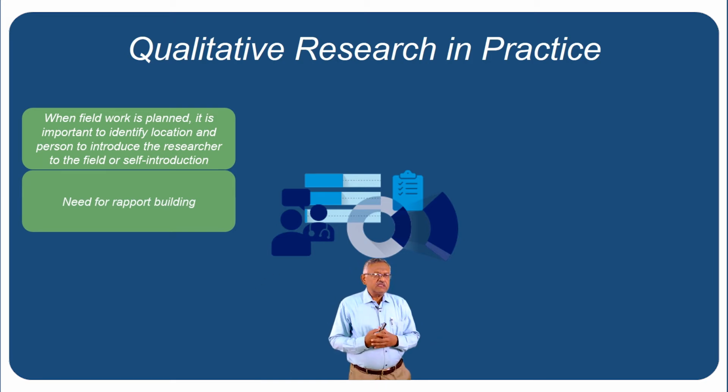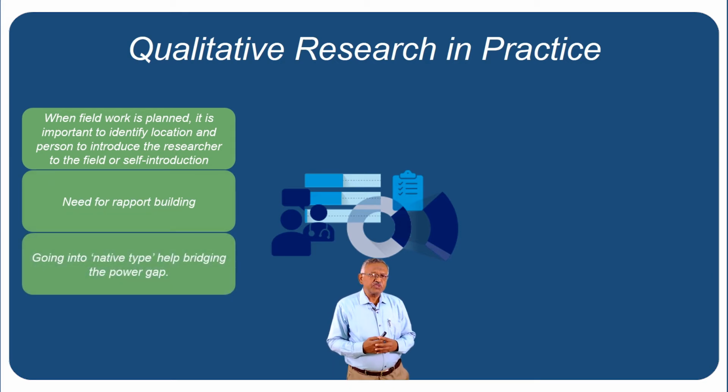So, before the active research is undertaken, there is a need to build a good rapport with the informants, so that the informants feel comfortable to provide the information. It is sometimes suggested that it is better to go native. That means as the natives live, the researcher is also required to live as the natives. That only helps to bridge a gap, if it exists, between the researcher and the community.